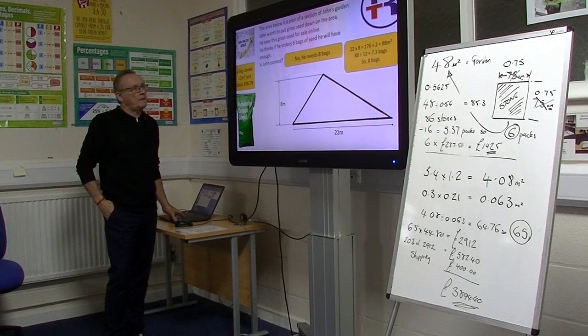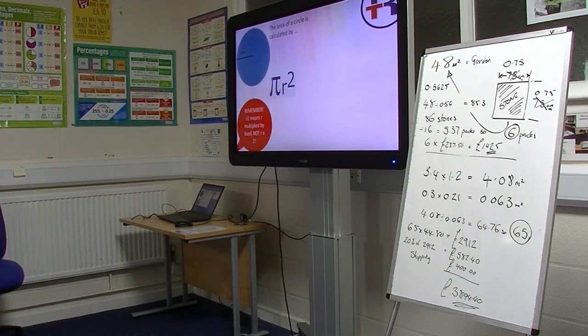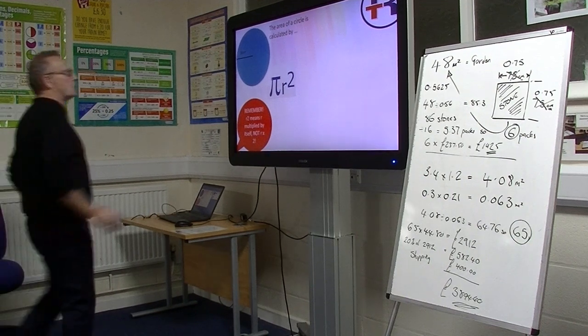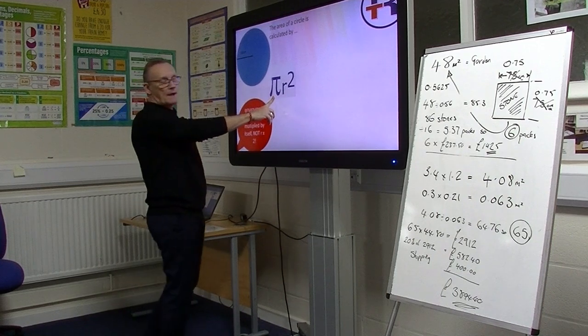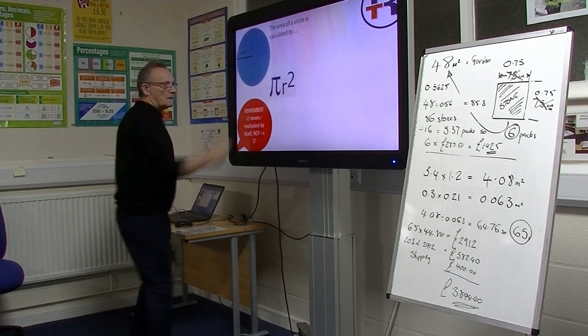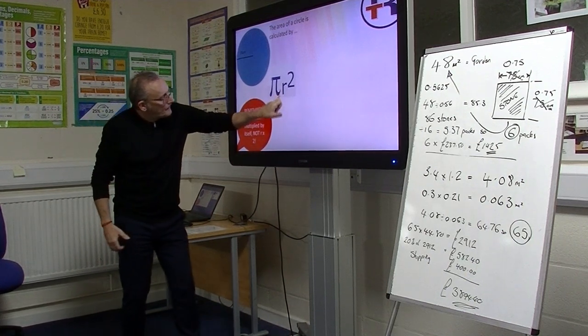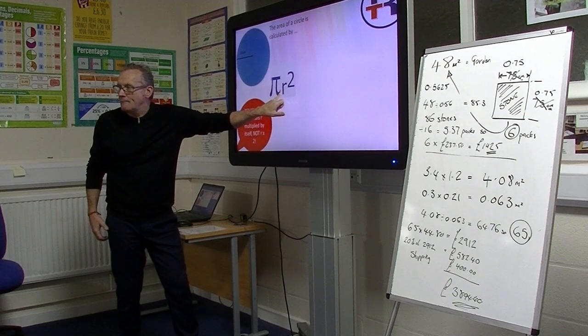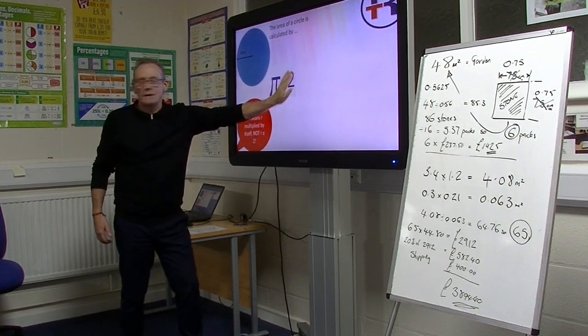The only other shape we need to know now is the circle. Okay? The area of a circle is calculated by this formula. It's our old friend pi, radius squared. And we're back to BIDMAS, because in this gap here is your little times sign. Pi times the radius squared.